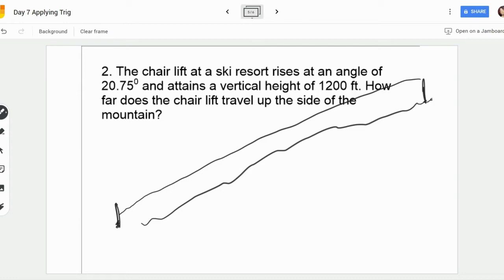When you were down here, you're this little person on the ground, and then of course the mountain starts rising, but from here, this is horizontal from where you are. And if that's horizontal, then we can figure out that the exact vertical height in the straight vertical direction is what is given, and it's 1,200 feet. So here's the chairlift, whatever. This is 1,200 feet. And from a horizontal and a vertical, you always have a right angle.